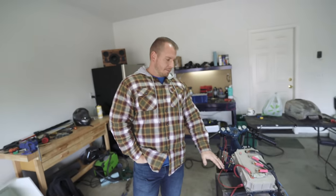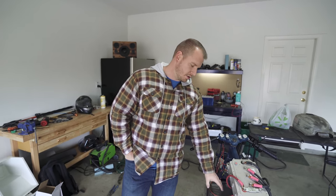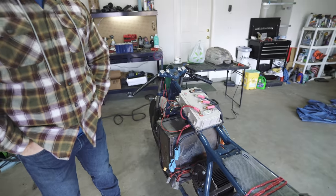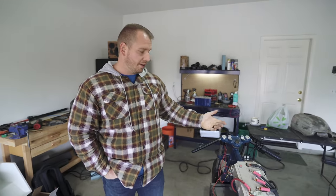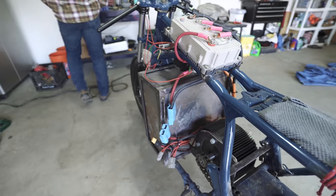So then once it gets up to a reasonable voltage, we can disconnect it, put it back through the charge port. I just think that we need to just kind of get it up to full voltage and then see how the cells are doing afterwards. But it stays where you leave it. So anyway, you guys know the situation there. We're just trying to get it back up to its former health.